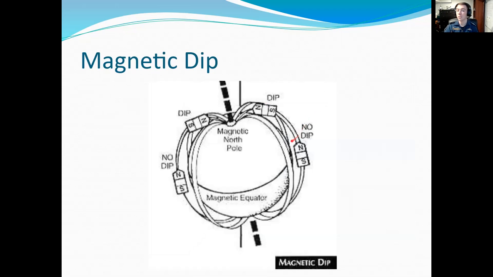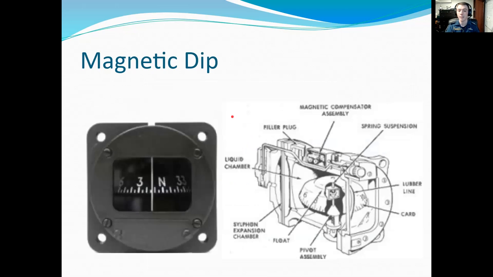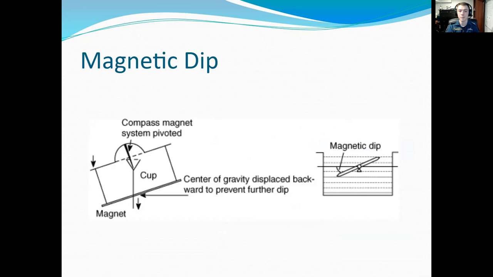Magnetic dip, something to be aware of when you're flying up north. So you can see here, there's not really any dip around the poles. It's not too much of a factor either here around our latitude. We're at 45 degrees in Ottawa. And just be aware that because of how those magnetic fields curve in, they do start to affect the way your compass reacts. So this is a breakdown of the compass. I'm sure you guys are familiar with that. It's just suspended in a liquid, usually kerosene, to keep it in place like that.